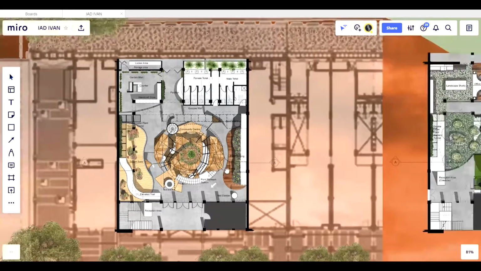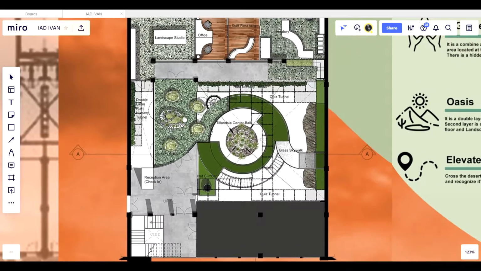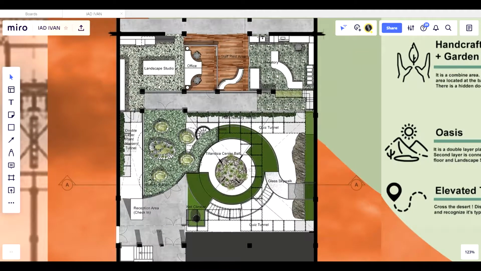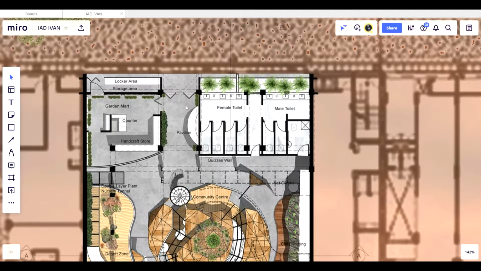When they reach the mezzanine, over here are the botanic garden, landscape studio, office, and laboratory area. When they want to go back to the ground, over here is the spiral staircase. They need to go back to the botanic garden first and use this spiral staircase to return to the ground. When they are back on the ground, over here is the exit area and the pavilion area too.